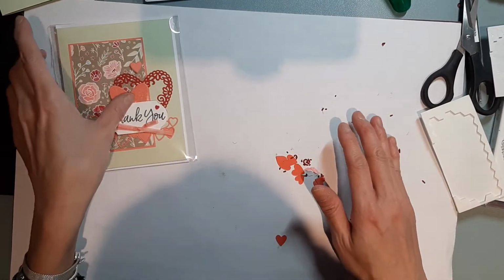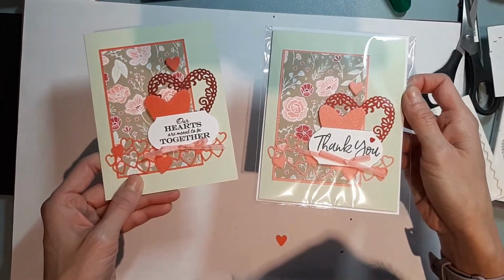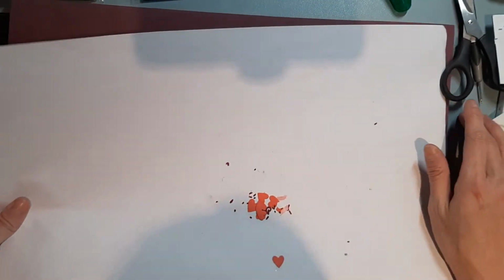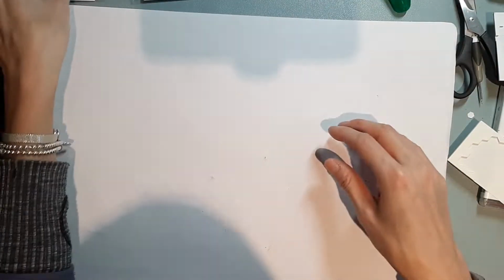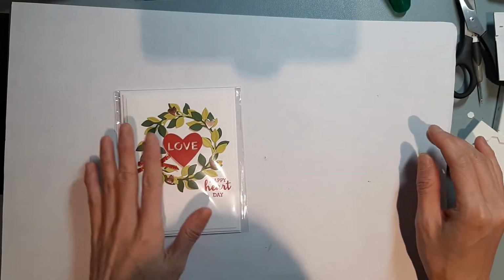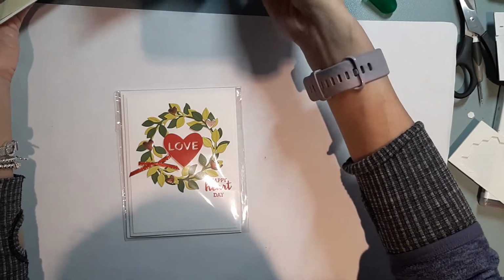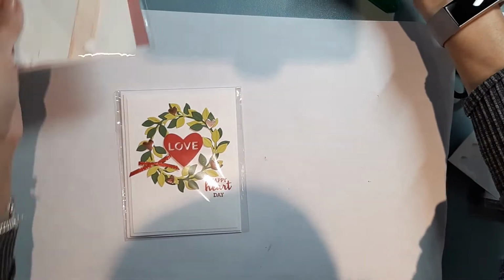Okay, so that is our first card. Now we're going to move on to the next one. I'm going to clear this off, just like that. And we're going to go on to the next card, which I guess is the Arrange a Wreath card. Let's see where our kit is for that card.